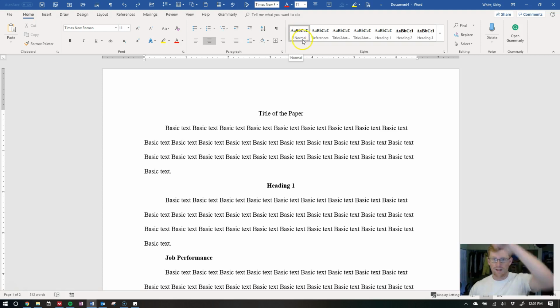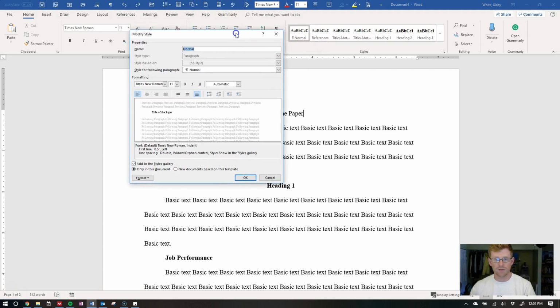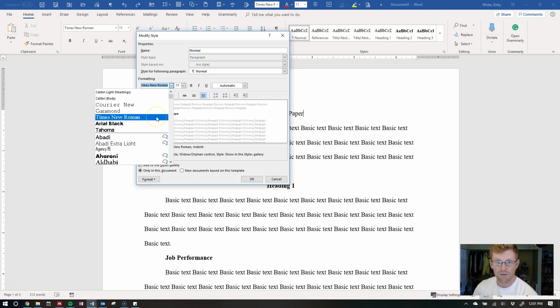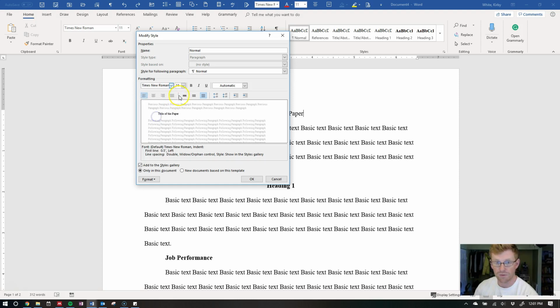I think every Word document has a normal style here, and if you right click on it, go to modify, and that will open up this formatting window that we were in when we created it in the first place. And here you should follow what you know as the APA formatting. So we're going to change the font there, probably from Calibri to Times New Roman. We could set the font at 11 or 12, kind of your preference. I like to write in font 11, and then at the very end I make it font 12, and it just makes me feel like I wrote so much more. We are going to left justify it, which is good, and we're going to have it double spaced, and we'll keep the color automatic. And down here is an important thing.